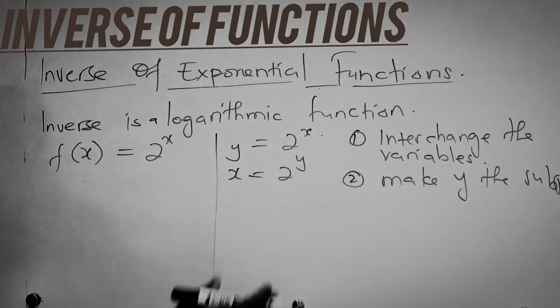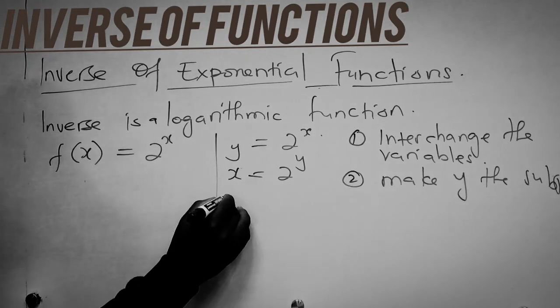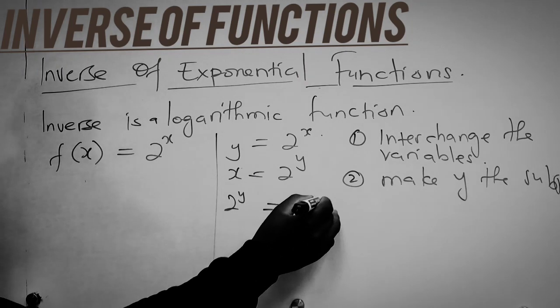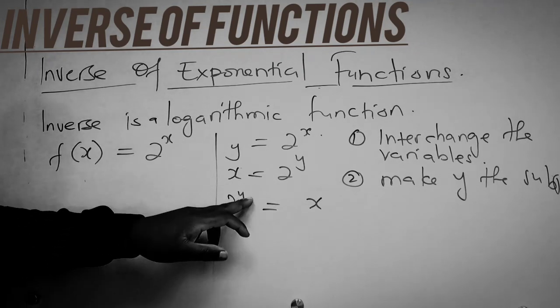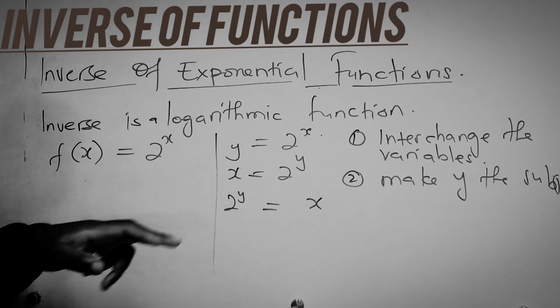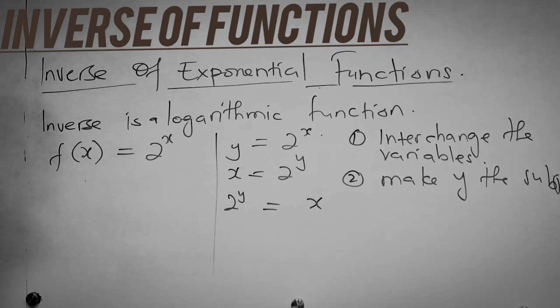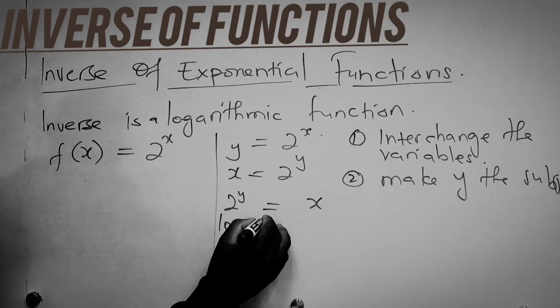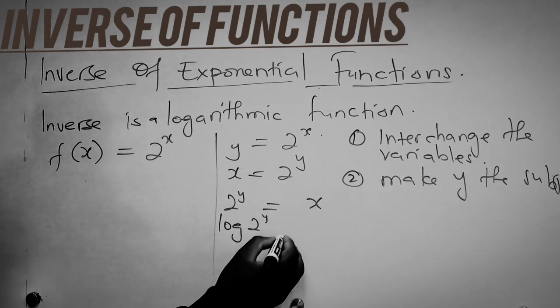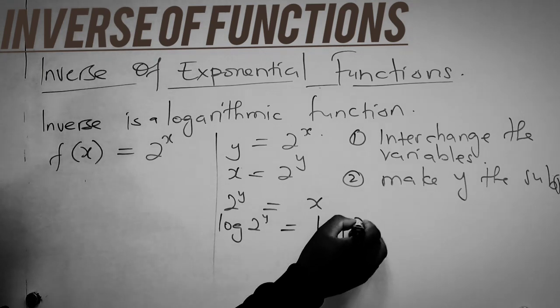From making y the subject, we can take it to our left hand side, becomes 2 power y is equal to x. But our y is an exponent then. The only way we can drop this y from being an exponent is by applying a logarithm. So we apply log both the sides. It comes to log 2 power y is equal to log x.